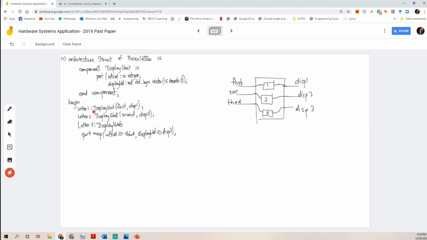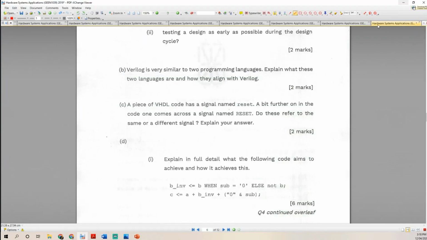So if I had done this with display unit in all caps here, it would have still been referring to the same component here. It's not good programming practice. However, that signal RESET there does refer to the same reset signal in this code.